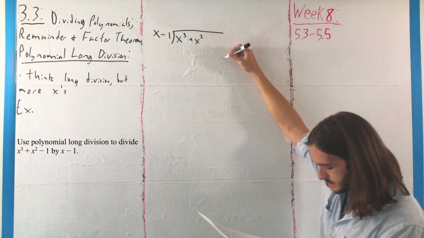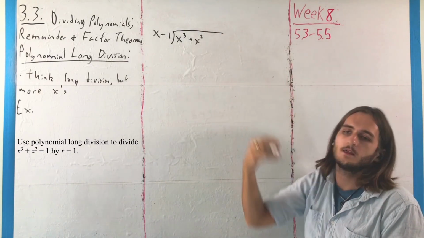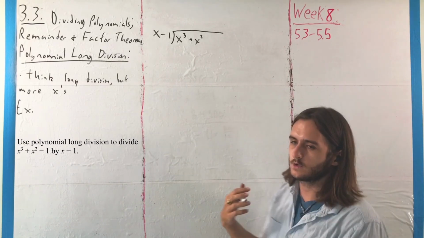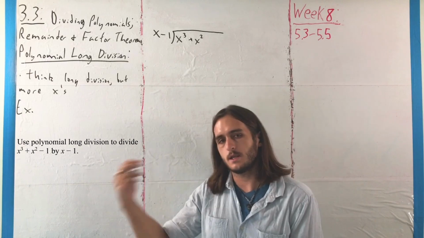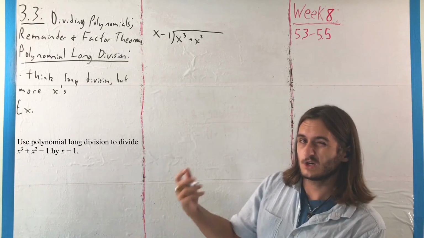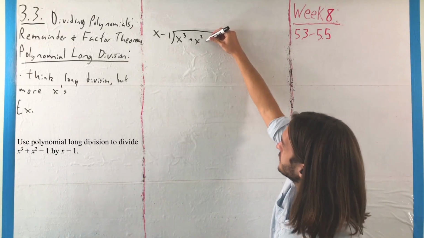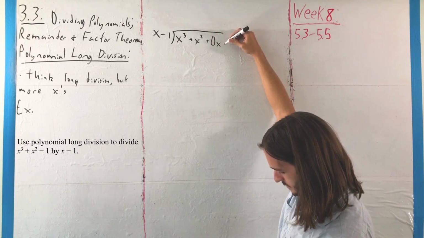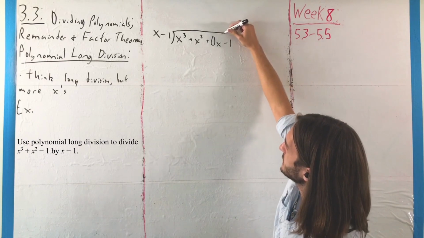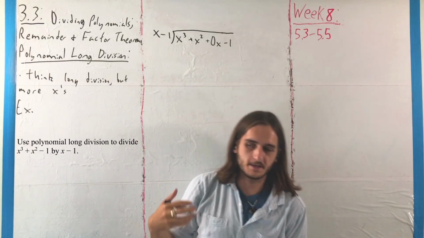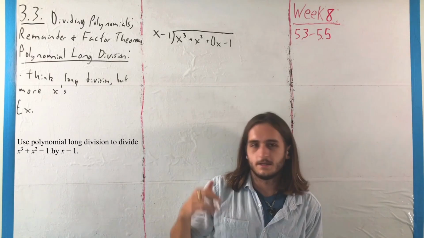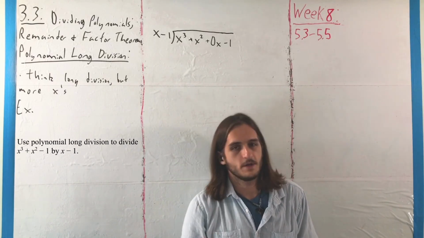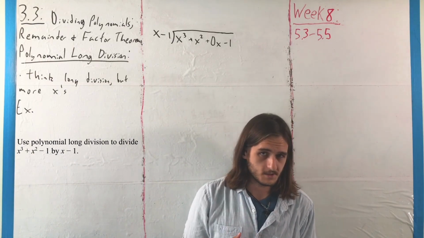And I'm going to do something that isn't necessarily required, but I think helps make clear what's going on. Instead of leaving a gap in there or just not writing it at all, I'm going to put in a placeholder for the x term that's implied but isn't written, that we have 0 x's in there. Because we're going to want that space later, and the nice thing about our system is that based on the way zeros work, they might not always be there, but if we ever need one, we can always carry another 0.